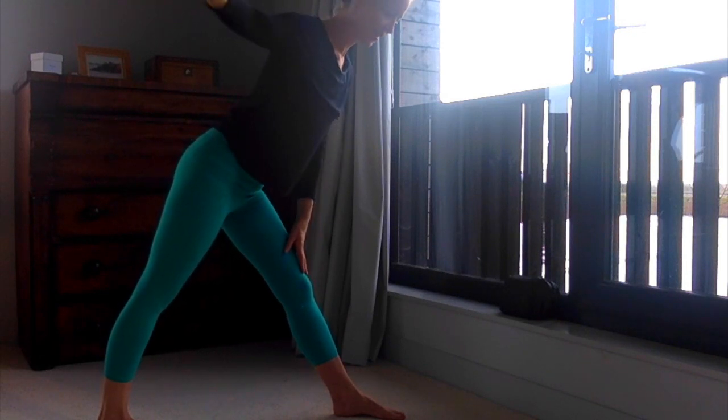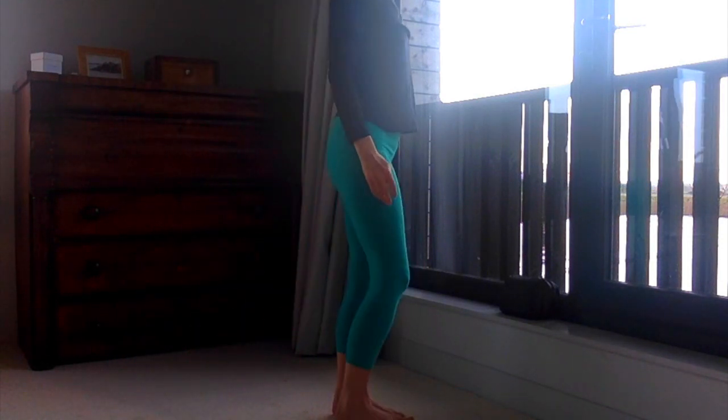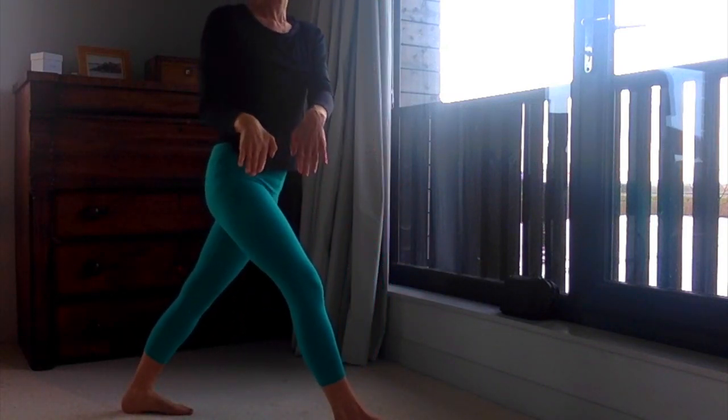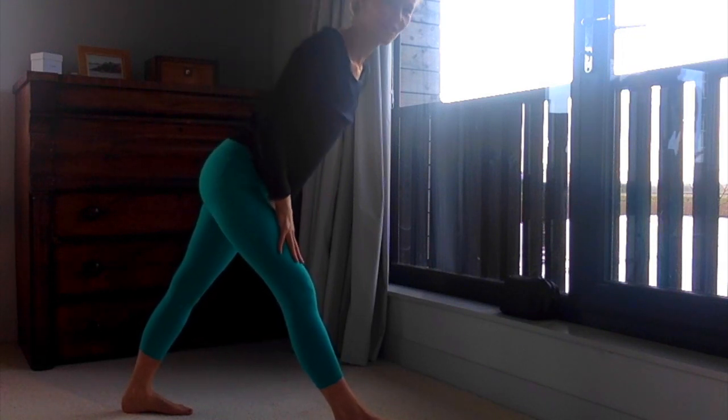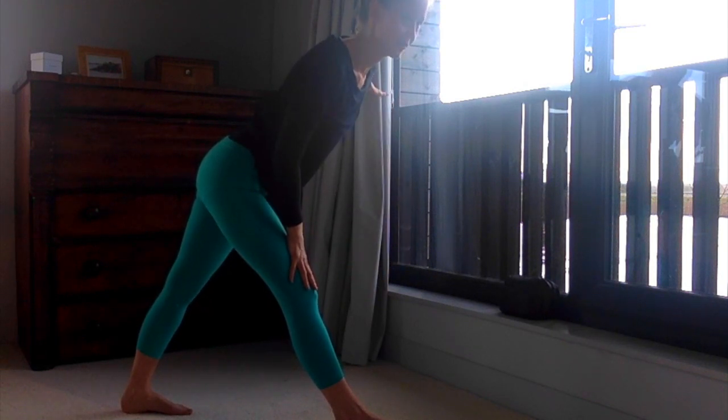Bringing your hand back to horizontal. Press down through your feet to bring yourself up. And swap over to the opposite side. So feet are both facing straight forwards. There's no toes coming out and in on this one today. Hands rest onto your thighs. Shoulders come up and into the room. Free hand comes out towards horizontal.